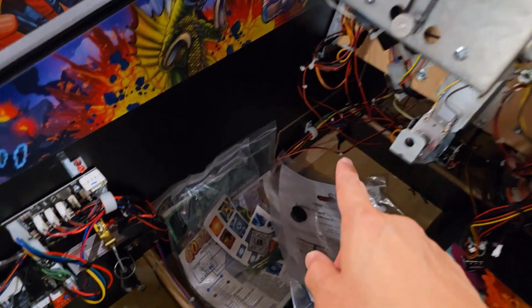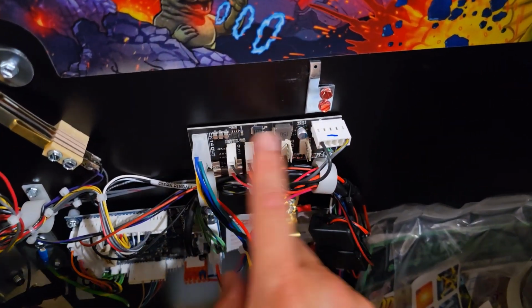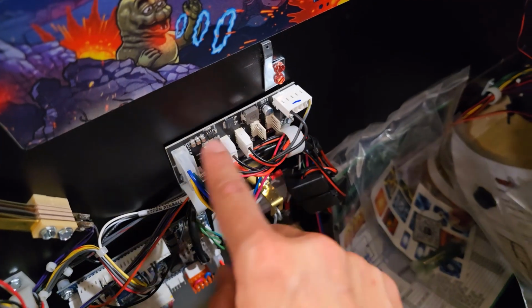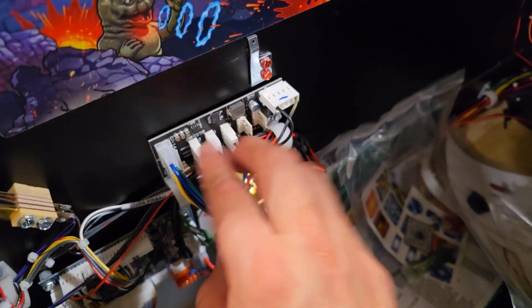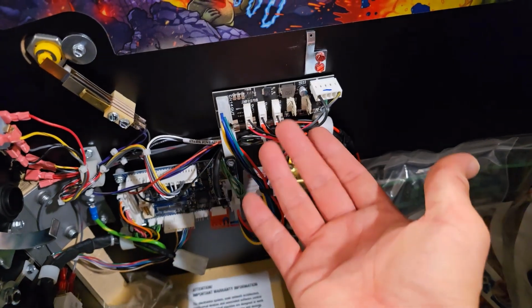So next up, we've got to power everything up into a power source here, the CN11 board. This is a splitter board option that Stumblor provides to have you powered up to multiple devices. There's up to 5 here. I already have 3 plugged in, so I have 2 extra slots that this is going to plug into. So you can get this from Stumblor, and it powers up several other mods.